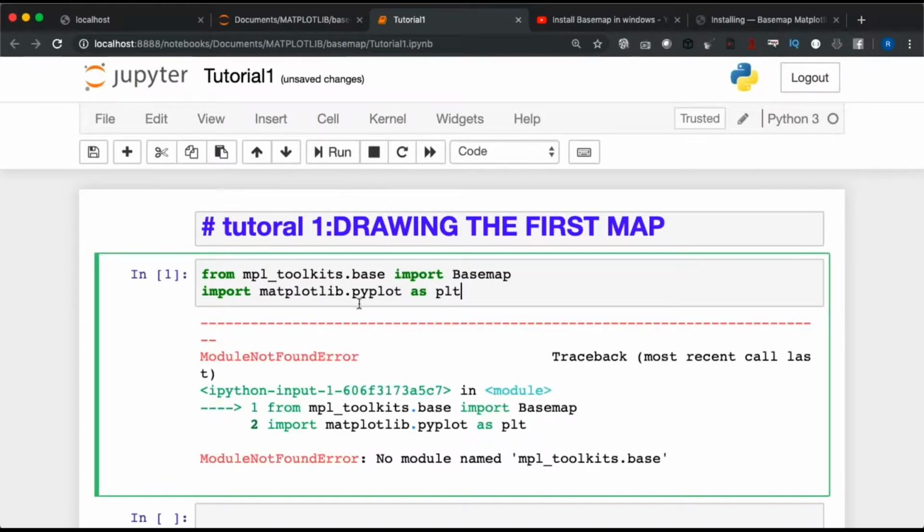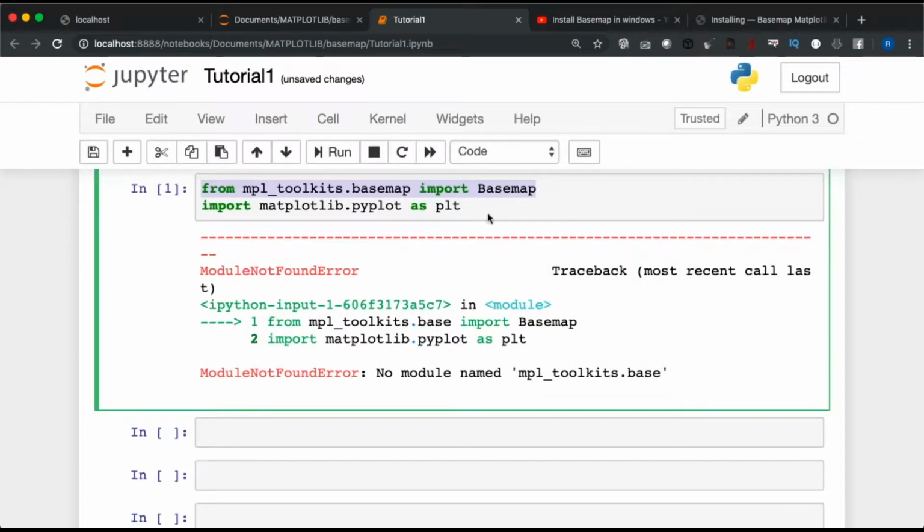The second line is almost the same, and all of you know why this is used. I don't have to say anything, but the first one is a new thing. If you want to use Basemap inside your matplotlib plotting library, then you have to import it like this. Okay, then just run it.